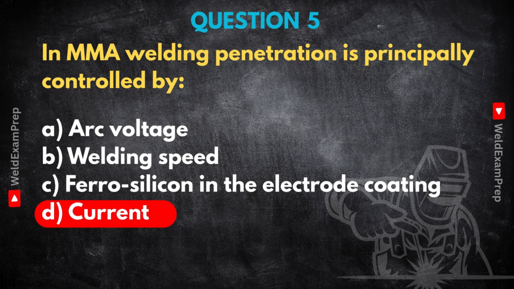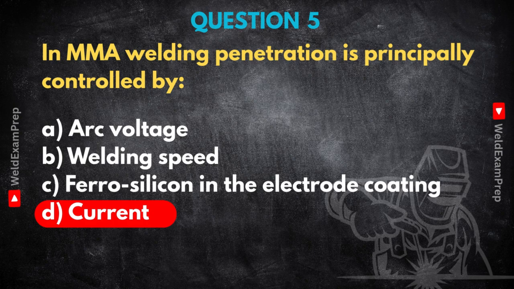But what about the others? Like voltage or travel speed, don't they matter? Oh, they definitely matter. They influence it, for sure, but not as principally as current. Arc voltage affects the arc length and the width or spread of the arc, which influences the bead shape and how heat is distributed. Okay. Welding speed dictates how long the heat source stays in one place. Go too fast, even with high current, and the heat doesn't have time to penetrate deeply. So speed affects heat input per unit length. Right, I see the distinction. But it's the current that fundamentally determines how much heat is available to do the melting in the first place.